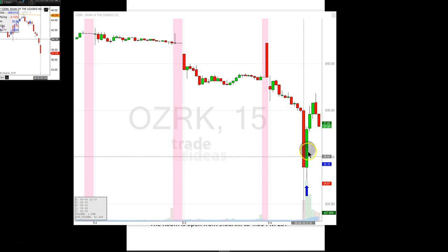This is from an interesting strategy. It's the only strategy that I believe we have that is based on a symbol list. It takes a look at the stocks from last week that had unusual prints, meaning unusual trading activity, and creates a symbol list from them. With the other filters in place, and a trigger, probably another unusual print filter, it only looks at those stocks. So Ozark popped up right here, and look at the increase from 35.70 all the way up to 38.75.